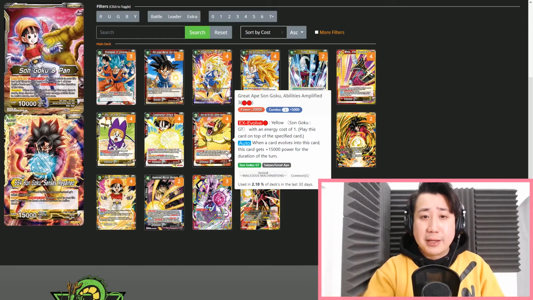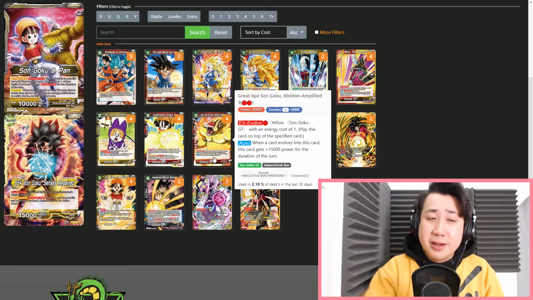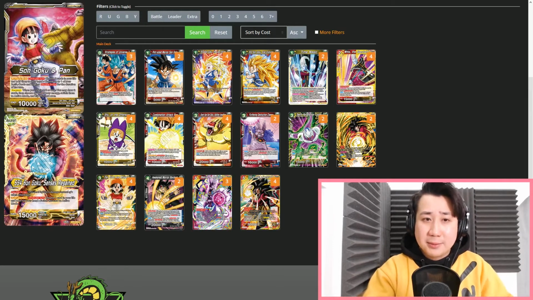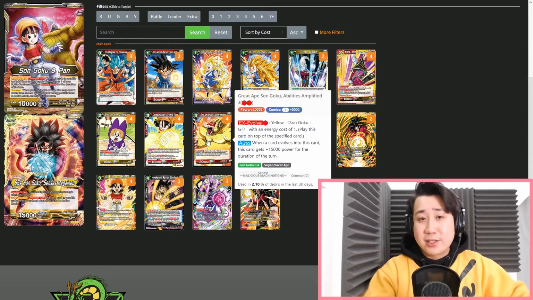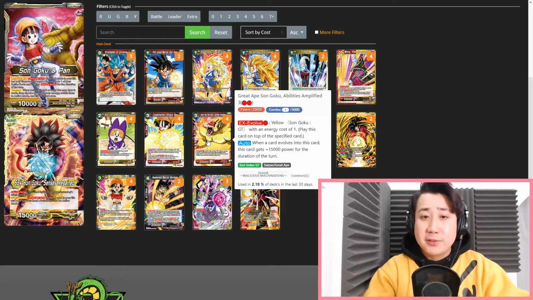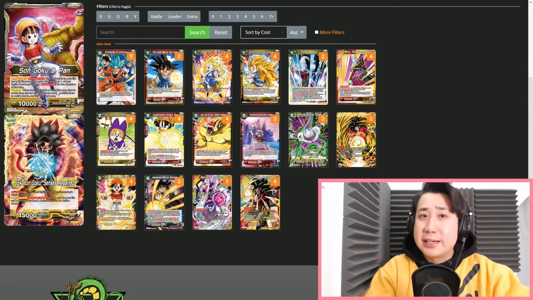So how do you play this? He becomes 15k, so this guy becomes a 35k. Use Pan's ability, Goku and Pan's ability, to give him double strike. So you swing in turn 2 or turn 3. That's what I usually do. I do it in turn 3 on my 3rd energy. Evolve, tap 1 red, evolve, 35k, swing, and then again double strike.